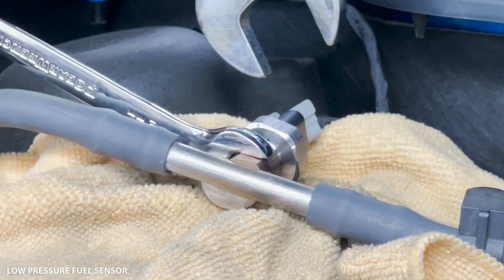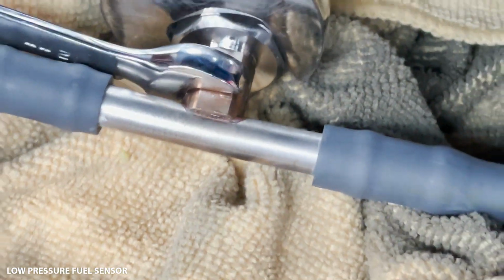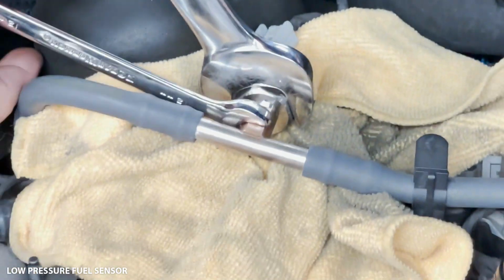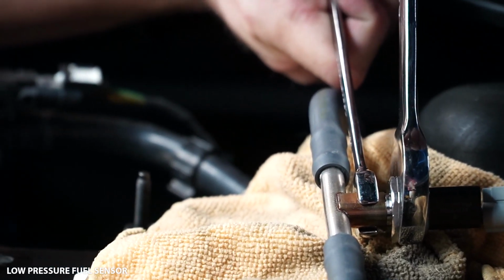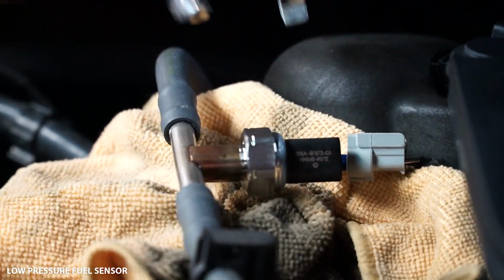So I run it all the way down by hand. You can see that if you look in here, there is no gap. I've ran it all the way down by hand. And then I'm gonna put my 24 on, and remember, we're tightening it, so we're gonna pull it towards us. And again, you're gonna hold the hard line with your 12 mil here, and you're just gonna give it a snug. So literally just a good snug, and that's it.